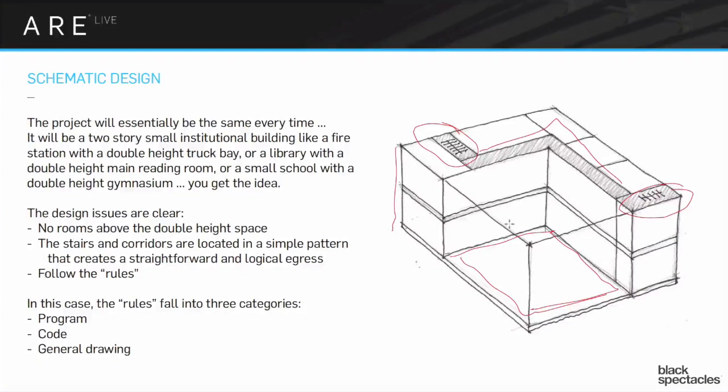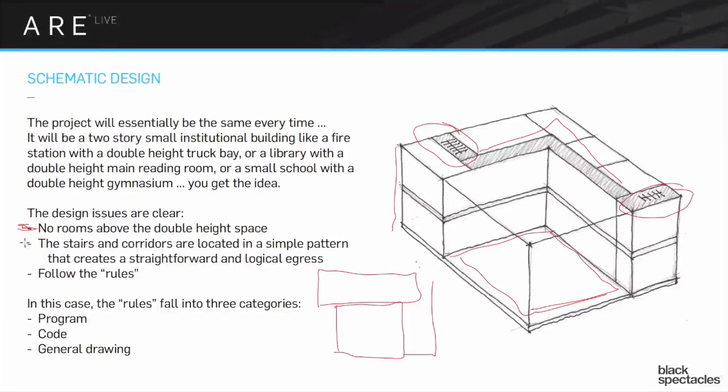And while this sounds a little ridiculous to say out loud, one of them is you can't put a 2nd floor room on top of a double height space on the 1st floor. So I know that sounds a little crazy to have to actually say that, but it's actually kind of important. They just want to make sure that you're playing by the rules that they've given you, and those are very simple and straightforward. You can't put any steps in to go up and over something. You don't want to even worry about it. You're going to have some big space, and then there's going to be some other 2-story space next to it or wrapped around it or however it goes.